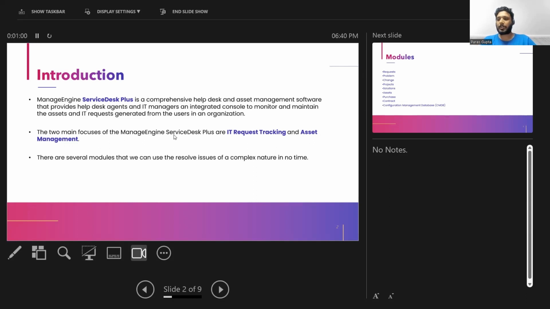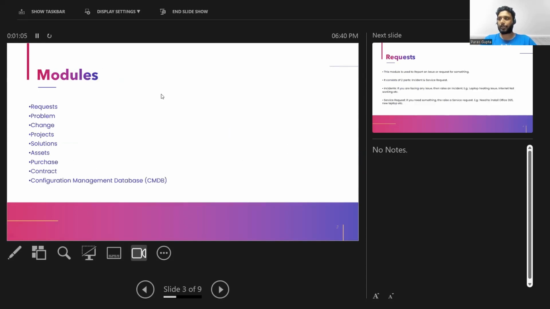Here in ManageEngine Service Desk Plus, we will be using different modules, which are requests, problem, change, projects, solutions, assets, purchase, contract, and CMDB, that is Configuration Management Database. Based on the application version being used for ManageEngine, we have different tools or different modules. So first we will be discussing the request.